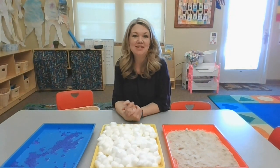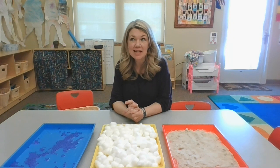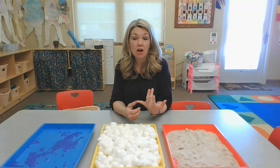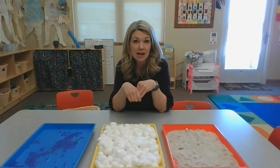Hi, I have one more thing I'd like to do with you. It's just a little sorting project. We've been talking about how transportation are things that can take us places. We've talked about cars and we've talked about trains, but there are other things that can also take us places.